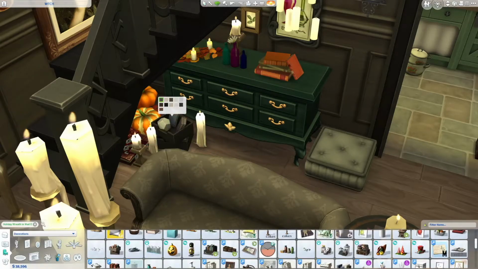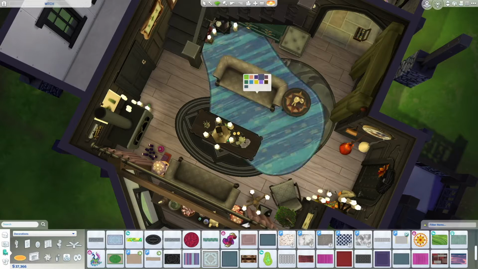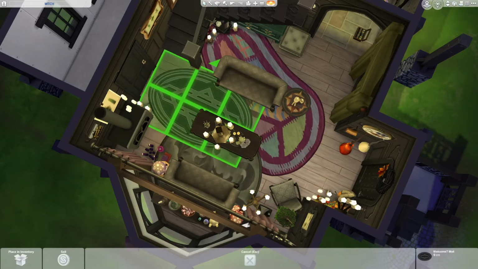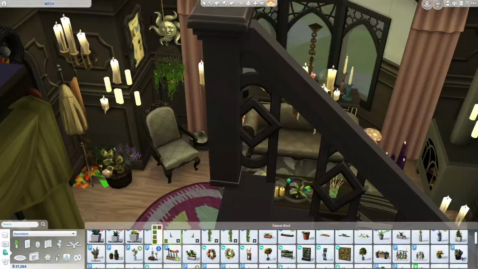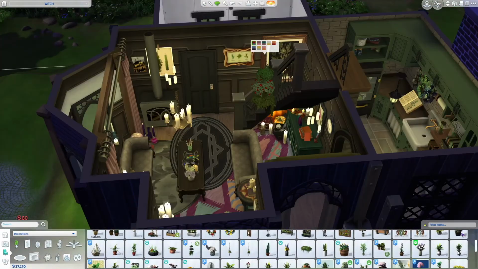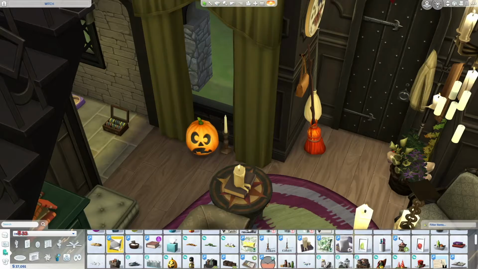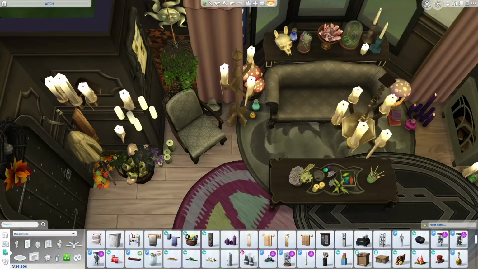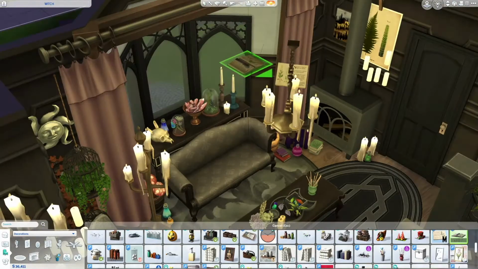I just put some pumpkins because, you know, Halloween, and I layered the rugs because I feel like layering rugs and messy clutter just works together super well in my mind. And I put some leaves inside. I put some plants. I didn't put as much because there are other decorations that I was using, like the potions and crystals, things like that.